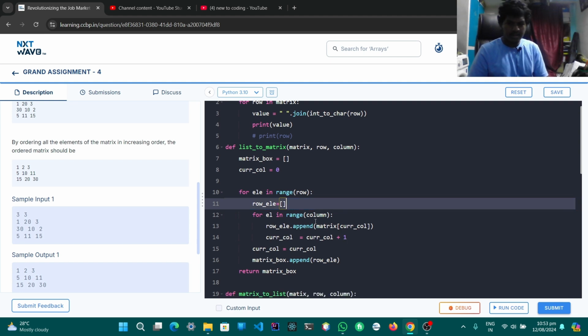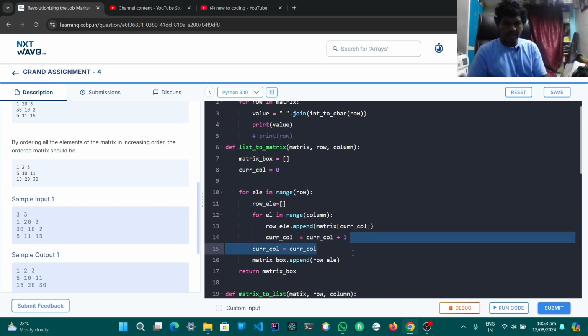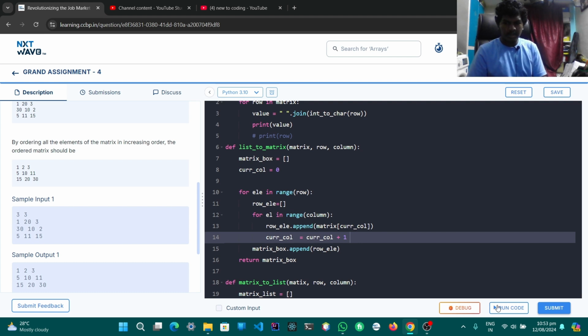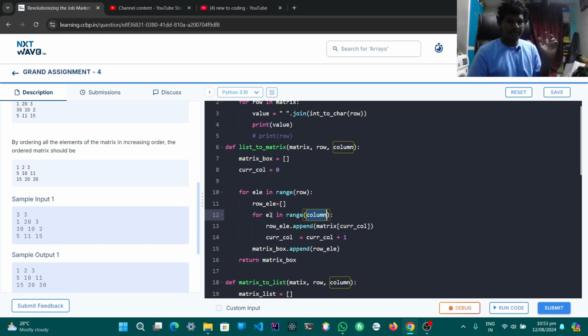No need of this, and this too also. Let's run it. Okay, this is much optimization. We are using current call because we have to get elements at that index. If you use column or element, it will recall again from start to that range only. That's why you have to use this one back.